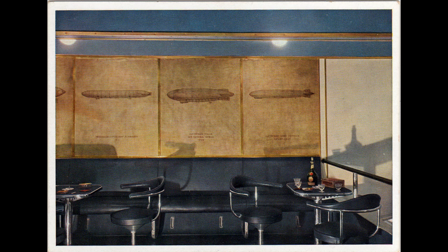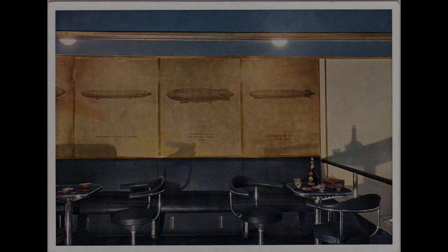Perhaps most surprising aboard a hydrogen airship, there was also a smoking room on the Hindenburg. The smoking room was kept at higher than ambient pressure so that no leaking hydrogen could enter the room, and it was separated from the rest of the ship by a double-door airlock. One electric lighter was provided, as no open flames were allowed aboard the ship. The smoking room was painted blue with dark blue-gray leather furniture, and the walls were decorated with yellow pigskin and illustrations by Otto Arpka depicting the history of lighter-than-air flight from the Montgolfiers' balloon to the Graf Zeppelin. Along one side of the room was a railing above sealed windows through which passengers could look down on the ocean or landscape below. The smoking room was perhaps the most popular public room on the ship, which is not surprising in an era in which so many people smoked.